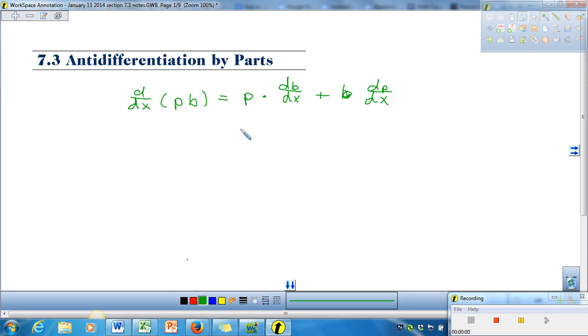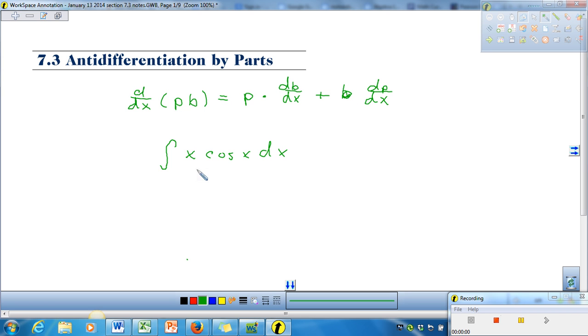All right, we're going to use this as our starting point, but before I show you how we do that, let's look at an example. We are going to be doing this integral in just a minute, which has a product, x times cosine x. Could you use substitution on that? Do you see a function and its derivative? No. So we need another method.